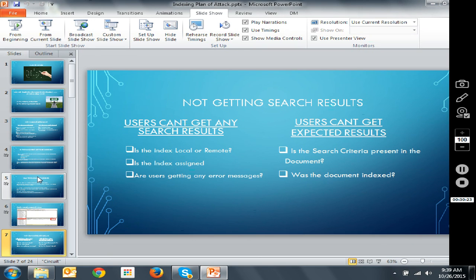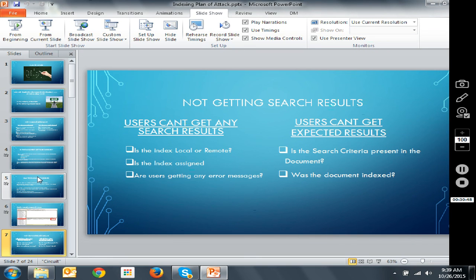Also, remote libraries. The first thing I do when I'm with a user and they're saying, I can't get this search result, I put this criteria in and I don't find document 123, and I pull up document 123, and sure enough, that criteria is in there, is check whether it has been indexed. So you check the XLG log file, and then also, is it assigned, and are you getting any error messages?